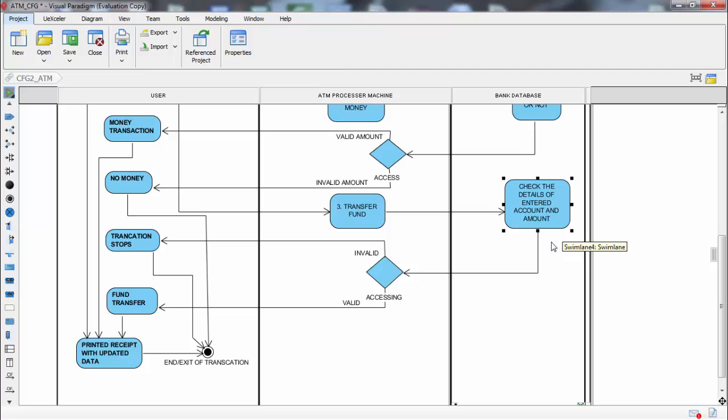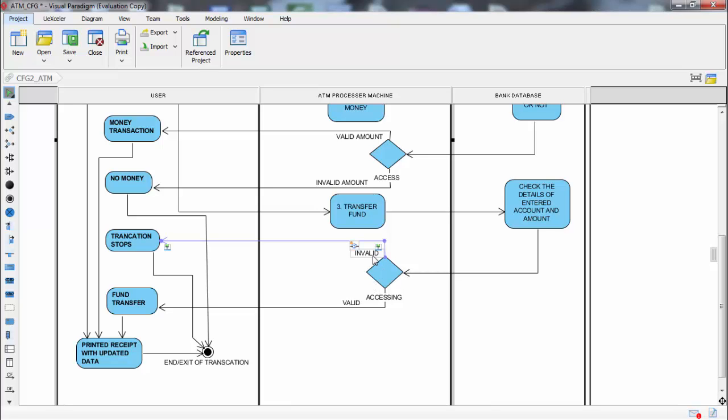If the account number is available for processing, that signal is sent to the processor. The processor will make the decision whether the account number entered is valid or invalid. Valid or invalid in the sense of whether the account number is correct or not. It will also check the amount you entered, which has to be sent to the entered account number, whether you have that much amount in your account for transferring or not. That's the validation, or invalidation, of the processing.